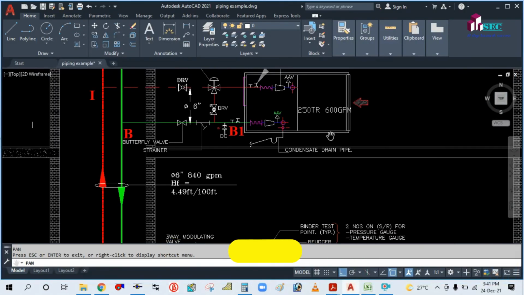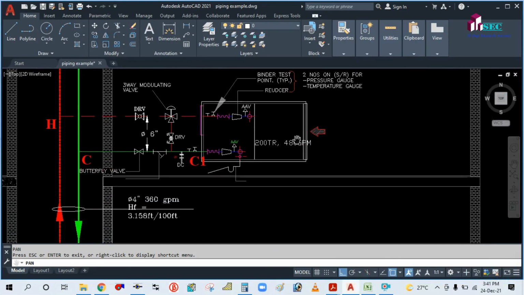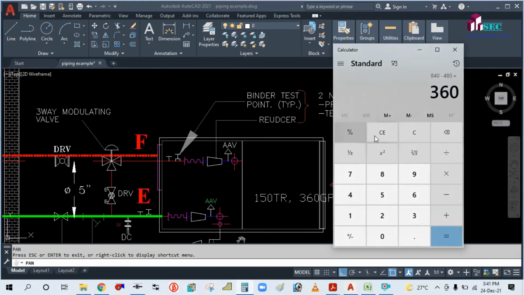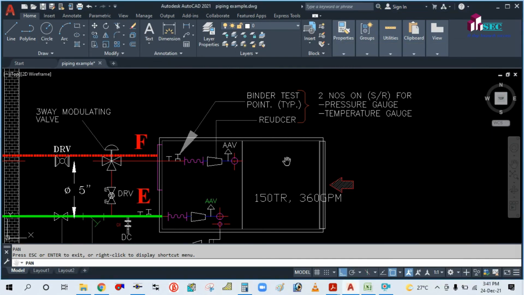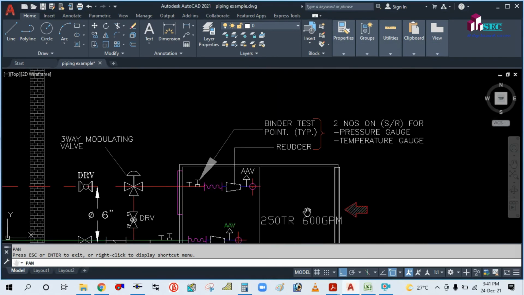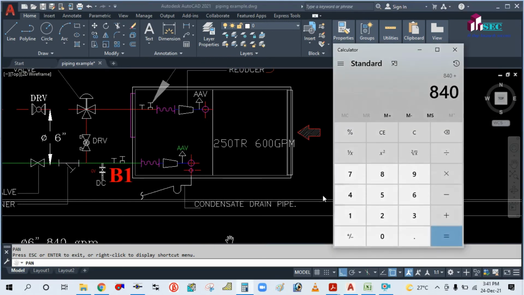Just add this: 600 plus 480, then 360. So 360 plus 480 plus 360, then 480, then 600.